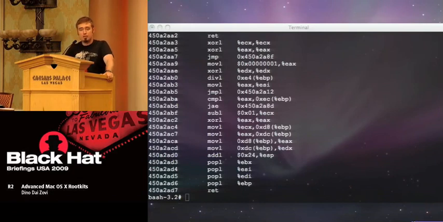Yes, over there. I haven't looked at Snow Leopard at all because of the NDA. Because I'm up here talking about things, it's easier just to never look at it. I've heard Apple is focusing on security on it, and I eagerly await looking at it.